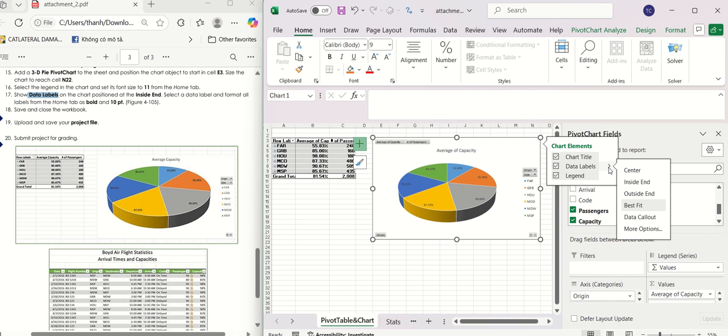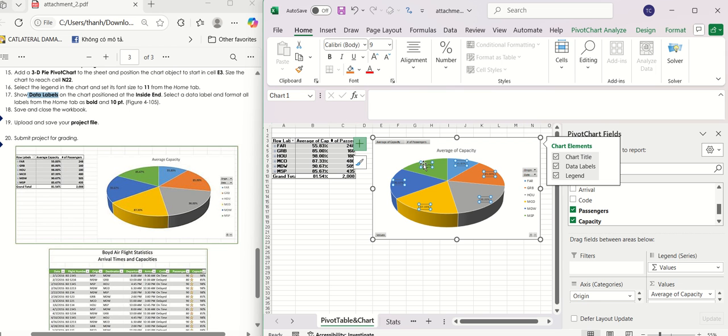We go to this one, and we go inside end. Now we select this one, and now we select both in here, and we select number 10. And that's the answer for number 17.